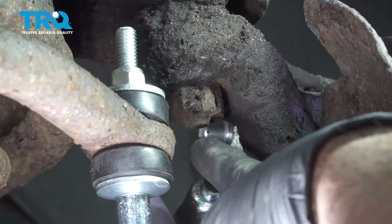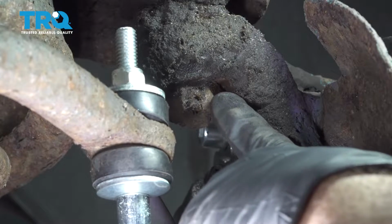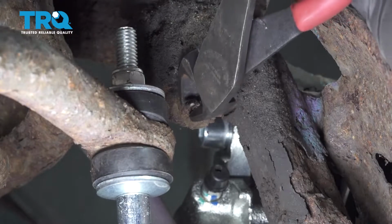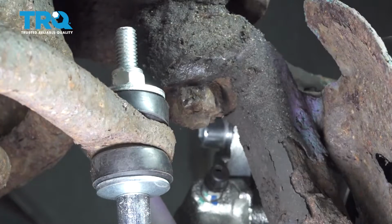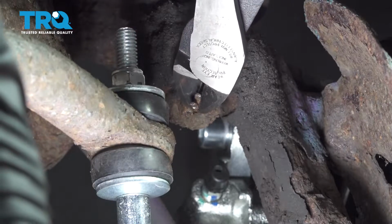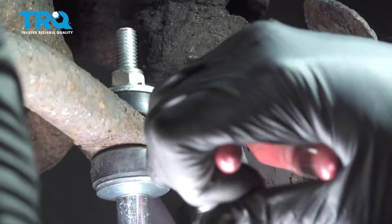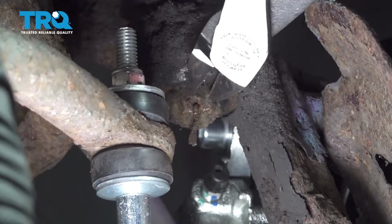We want to go ahead and remove our cotter pin that is going through our upper ball joint castle nut here. Just going to use some pliers. I'm going to try and wiggle this around a little bit. Our cotter pin is not coming out. We're simply going to use some cutters. We're going to snip these, snip them, we'll break them off.